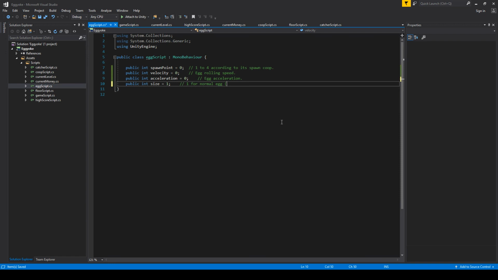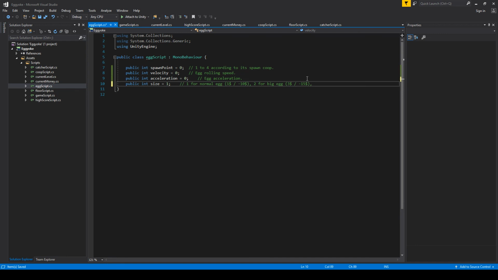It's going to be worth how much? $1. And then we'll have 2 for big egg. It's going to be worth $3. Actually, I have to specify it's $1 if you catch it and 10 if you lose it. 1 with -10. And then there's going to be a big egg with 3 and -15. So yeah, we'll have to think about this.